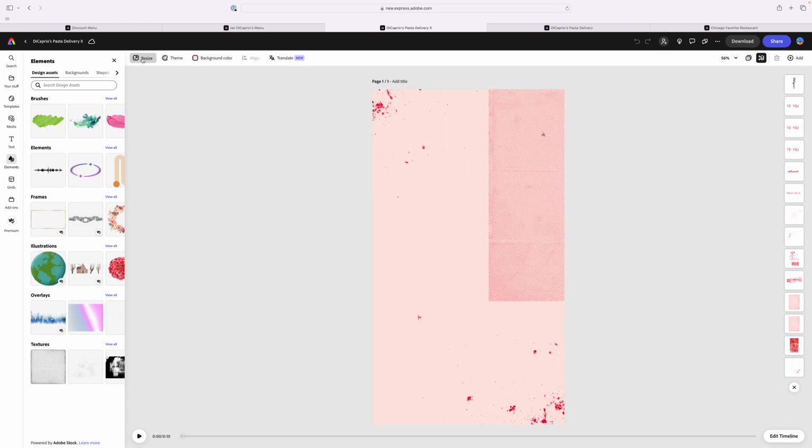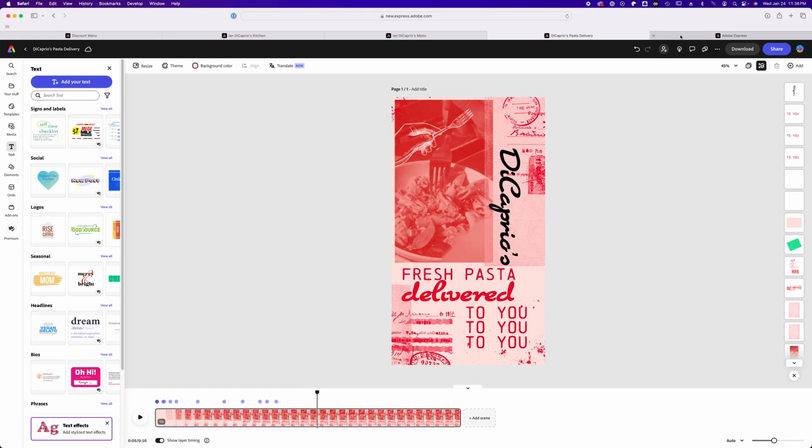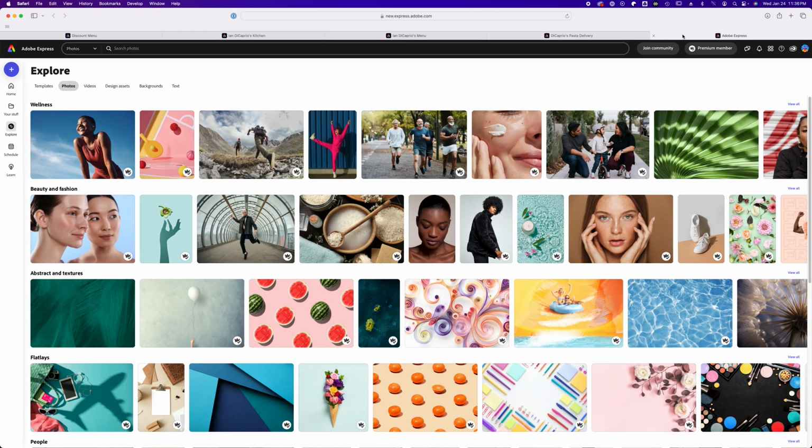And here in the resize column, we will click this little lock so that it locks the aspect ratio, and then change the height to 1024, press return. And at the bottom of the column, press resize. There we go. We've got a Twitter ready video now. I'm going to click over here to my 5th tab and work on my final post for the week.